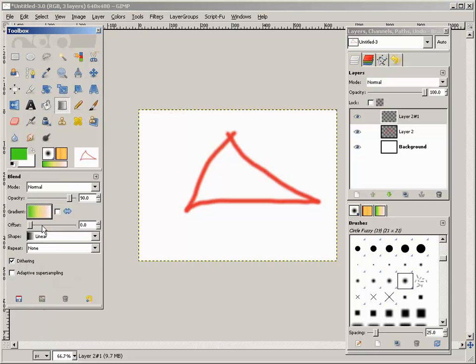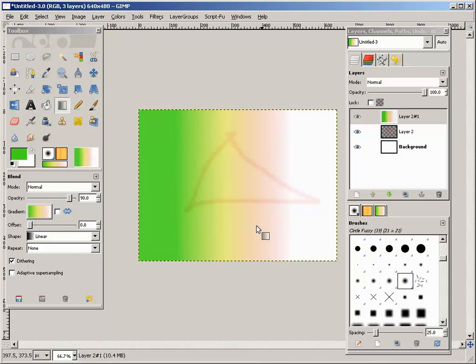Deselect that information. If I was to use the gradient tool, the gradient tool gives me the option to transition between two colors. So if I draw a gradient, you can see that it creates a gradient. In this case here, it was one of the presets. You can see that it transitions from one color to another, to another, to another. You can see though that it's also hidden some of the information from the previous selection, and that's because in this case here the opacity has been set to 90%. Therefore it's slightly transparent, only very subtly, and that's why I see the information here hidden behind the previous layer.